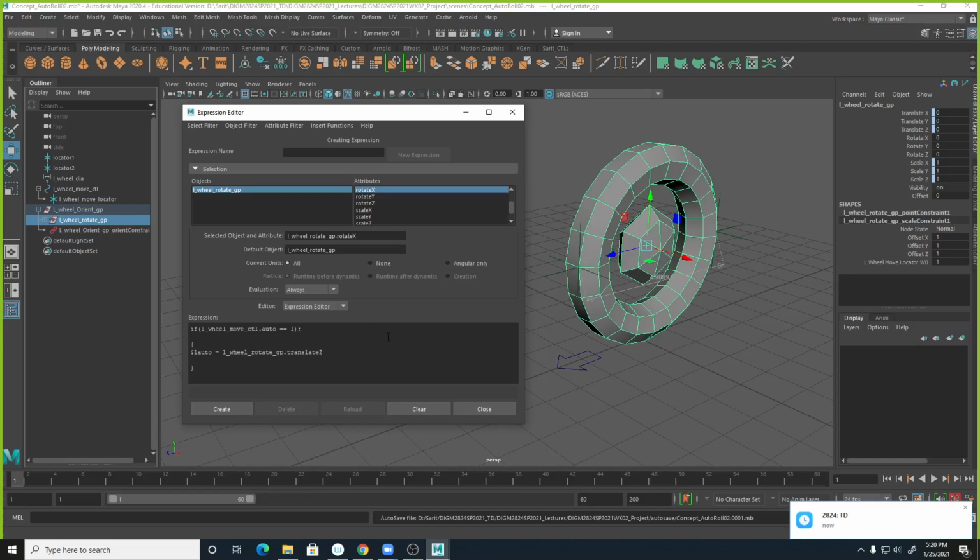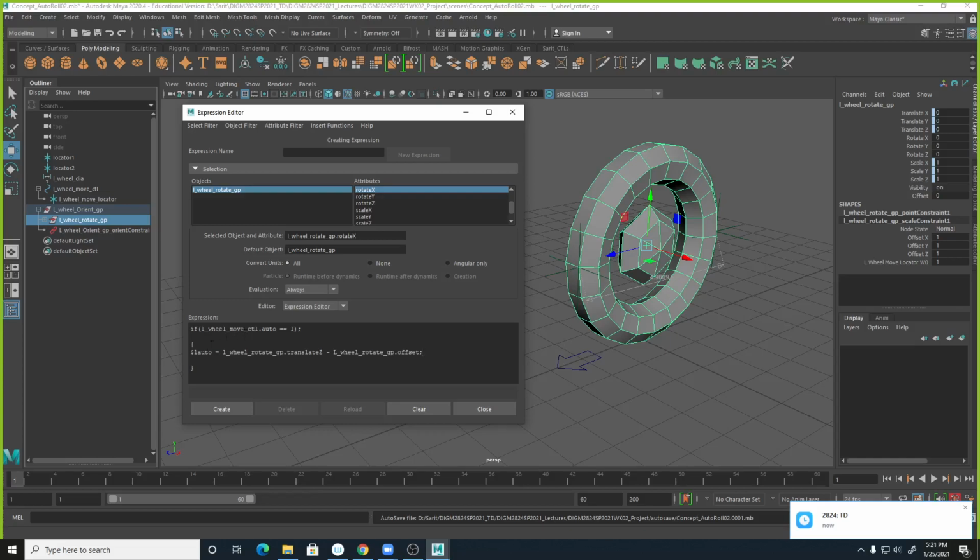And then we subtract the offset: L_wheel_rotate_GP dot offset. And then we close that with a semicolon.